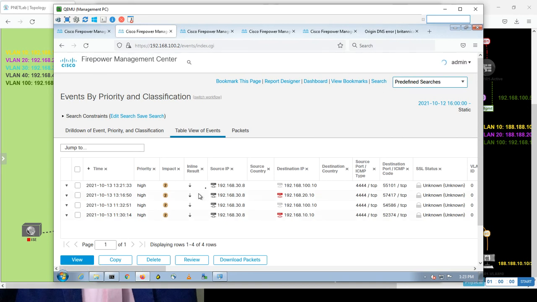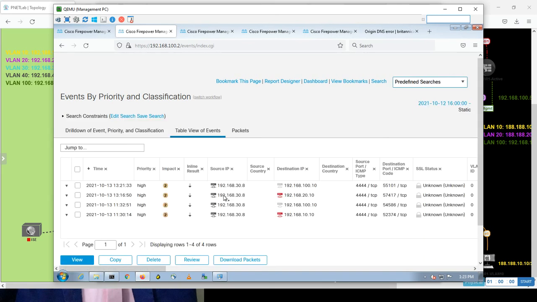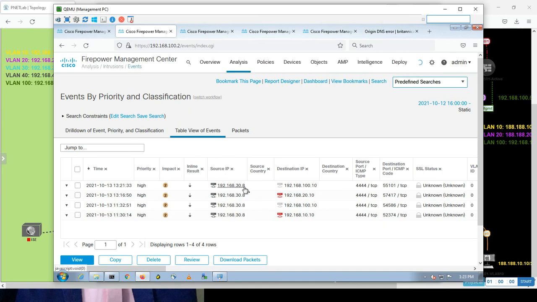So here, great. In the inline result you can see that this is dropped. The impact is 2, and it happened. The source IP is 30.8, going to 100.10, 20.10, etc.